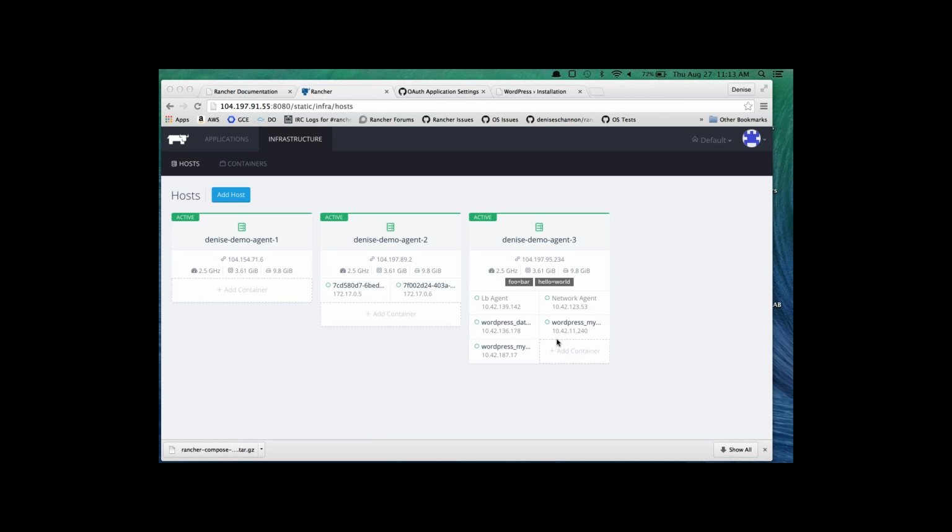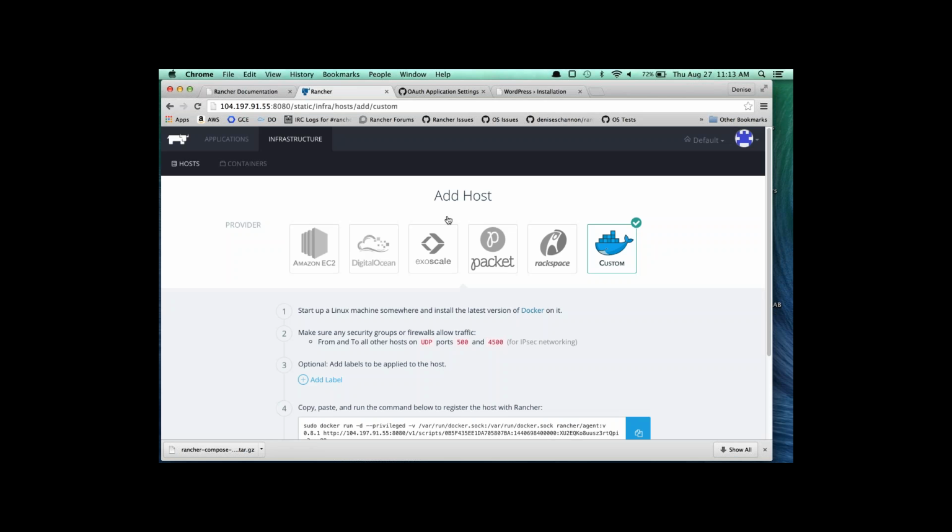Another question that came up, going way back to when we were talking about hosts, is are there any plans to add integration for Google Compute Engine? It actually brings up a really good point. If you don't mind hitting the Add Host button for a second, Denise, the things you see here in Add Host that are supported in the UI are only a subset of what's supported in the product from the API level. We don't build the integrations to EC2 and DigitalOcean and Rackspace that you're seeing here.